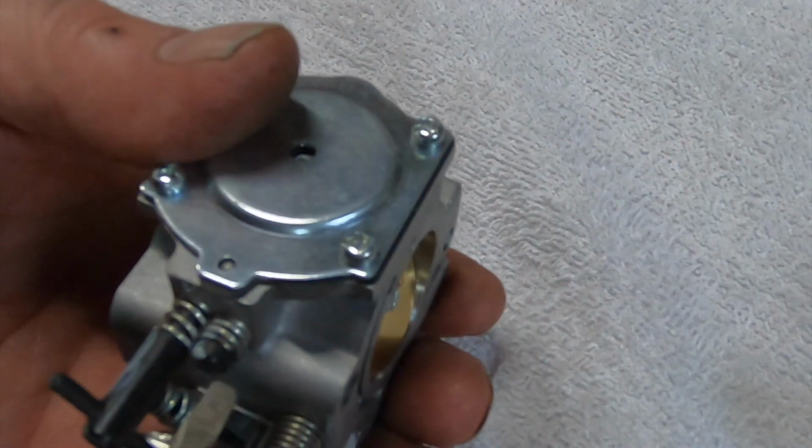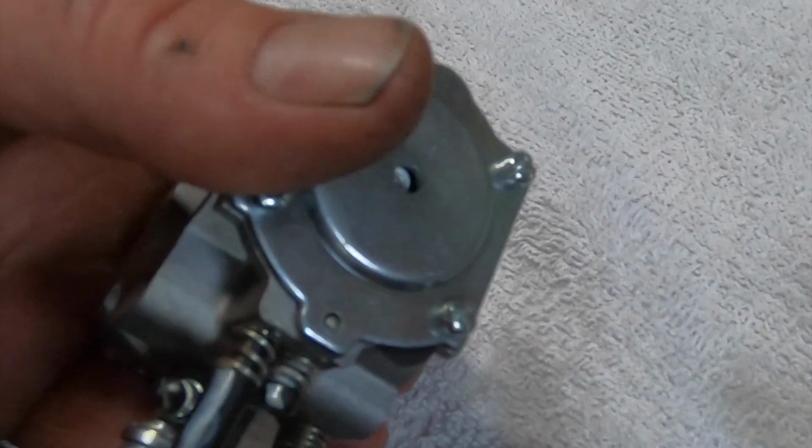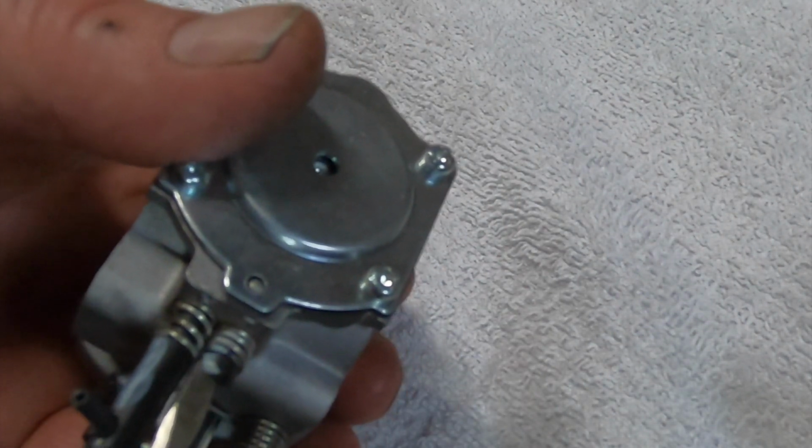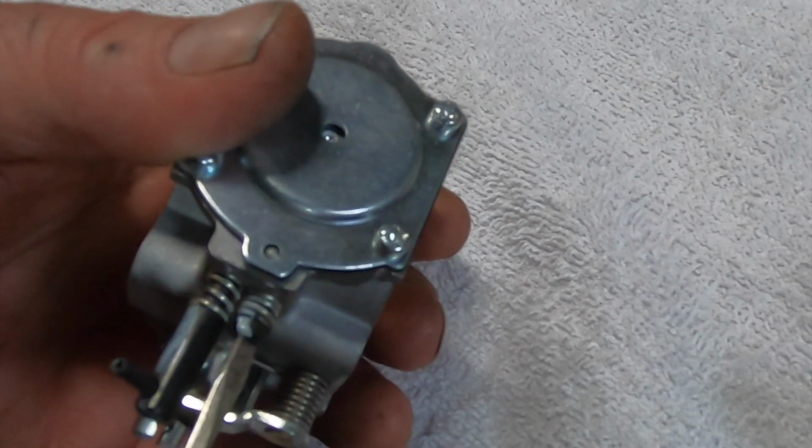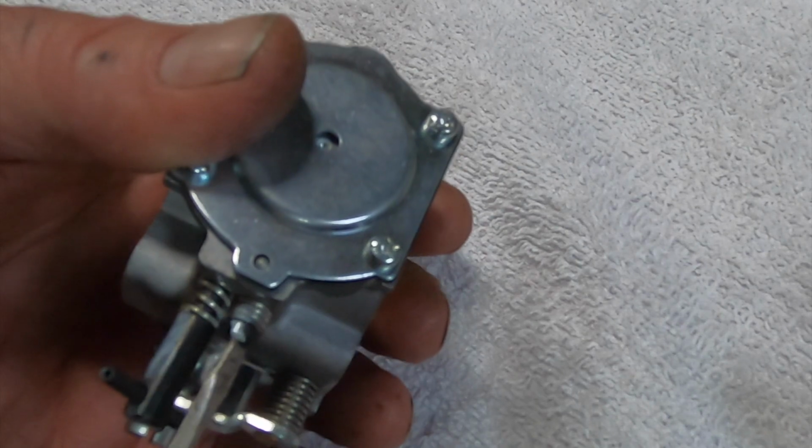Okay, so low speed's a little guy. Can't get these mixed up. I already got them marked because I was already fiddling. Back when it was new, I wanted to make sure it was plenty rich. So there's one, and about one turn on that.